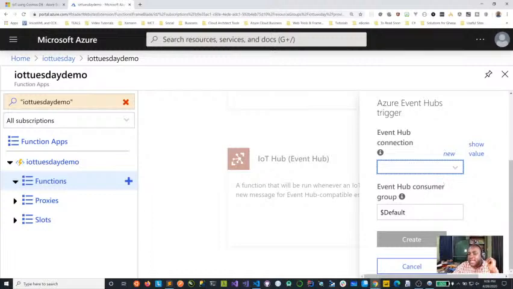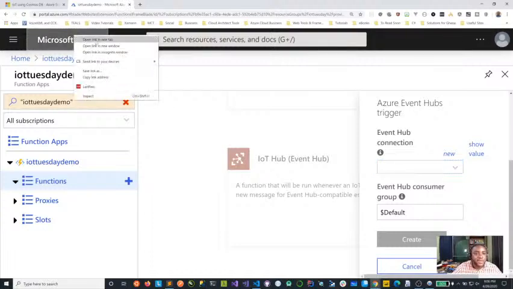And then the endpoint, I can leave this as the default consumer group, which means that any message that comes will just come to this endpoint. I can create what we call the routing endpoint, which allows me to distinguish if the data coming in from the device has to go to a specific endpoint. But in this case, we're going to use the default consumer group. So any message that is coming will come into this consumer group, right?